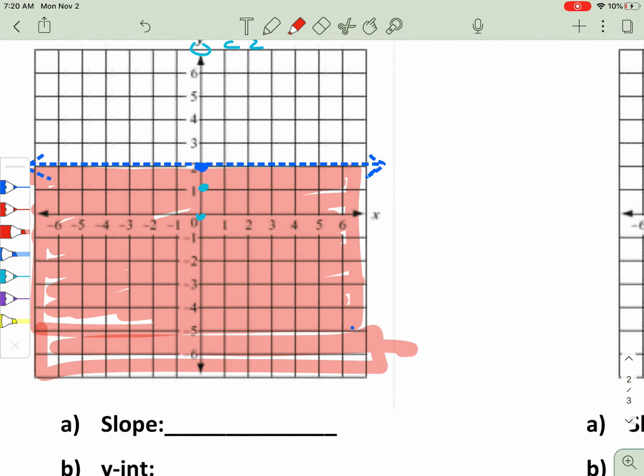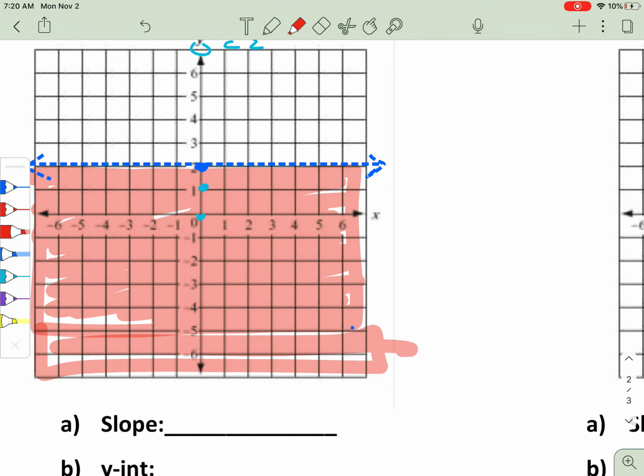Okay, so what's the slope of this equation? Well, since it's a horizontal line, right, it goes straight across, that tells us that our slope is a 0 slope. Our y-intercept is where it crosses the axis, which is 0, 2. This is a dotted line. And what test point could we have used to see where we shade? You could use 0, 0, right? And so since there's no x, we would not plug in for x, but 0 is less than 2, which, like we just did up here, is a true statement, and 0 is right here in terms of y, so that's why we shaded the bottom.